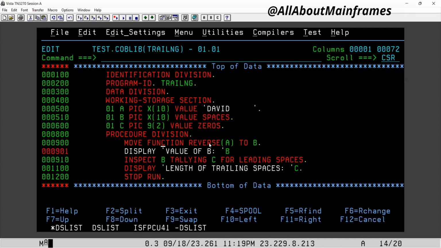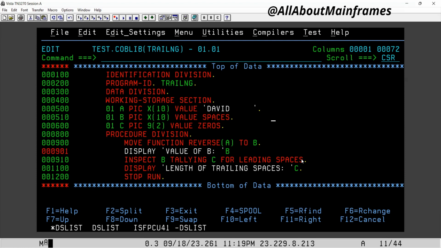So what FUNCTION REVERSE will do is it will bring all the spaces in the front and the alphabets also will be all reversed. That means byte by byte it will reverse everything. So the last byte of variable A is space.